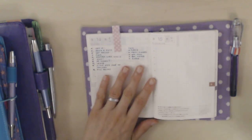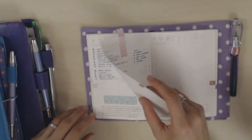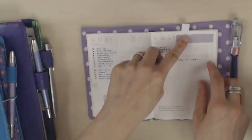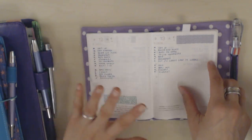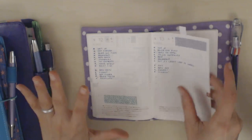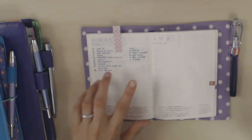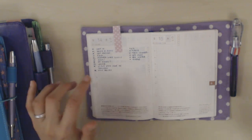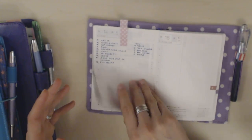You can see here, this is already the middle of September. Everything has been pretty much the same until then. I was adding a bit of washi. This is washi that I got from my historic trip to Michael's when I went to the US at the end of August. It was my first trip to Michael's, and I can't wait to go back again next time I'm in the US.